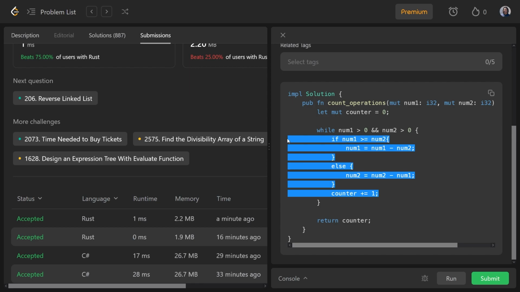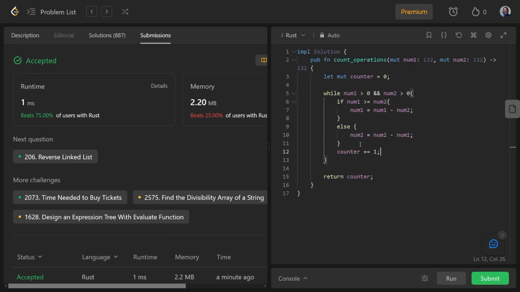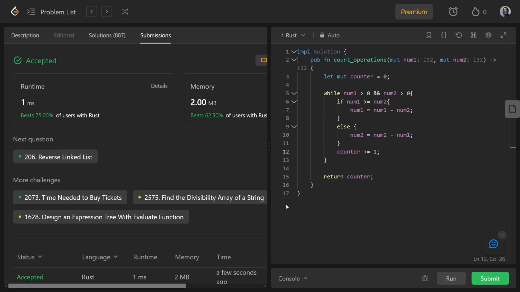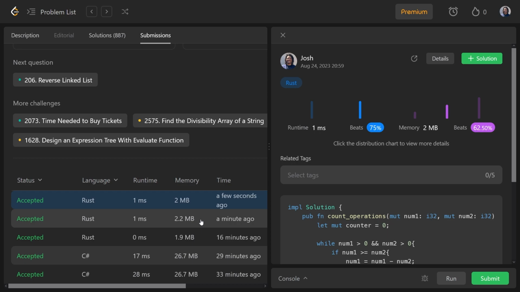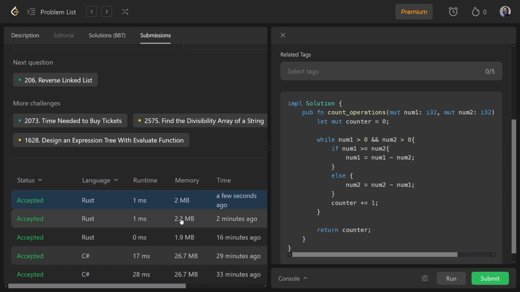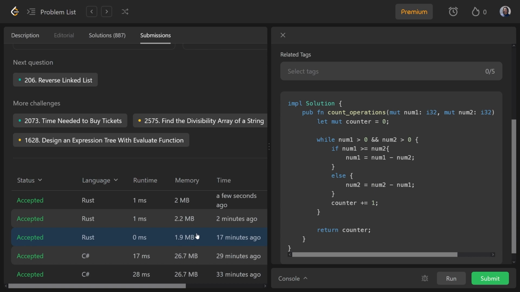Actually curious. Let's go ahead and run this. Let's see how much of a difference this makes. Wow, it does actually make a difference. Very minimal, but it's very interesting. I wonder why that is. But anyway, we're saving like 0.2 megabytes, but I don't know, at that point we're pretty much splitting hairs. But yeah, Rust is a pretty interesting language.